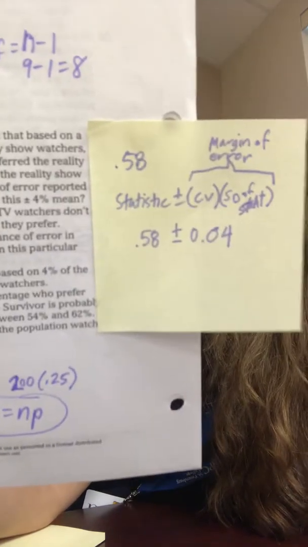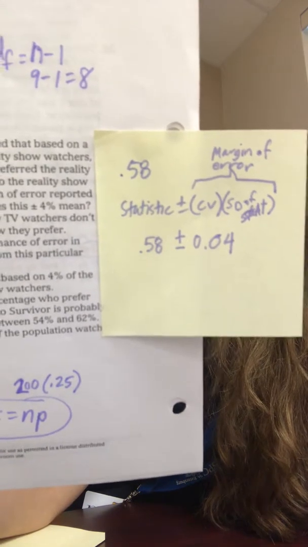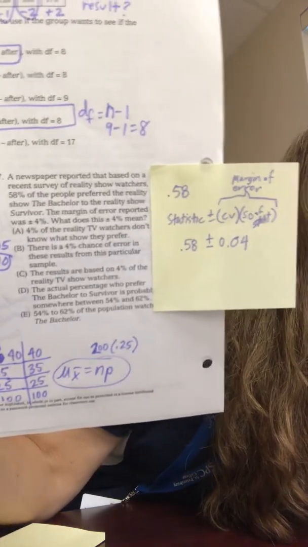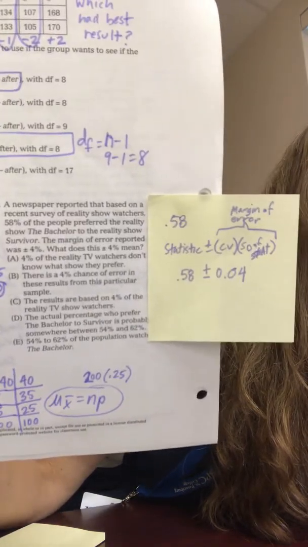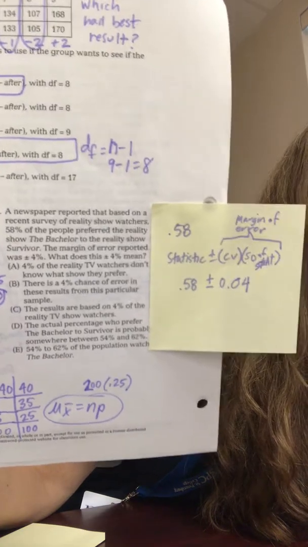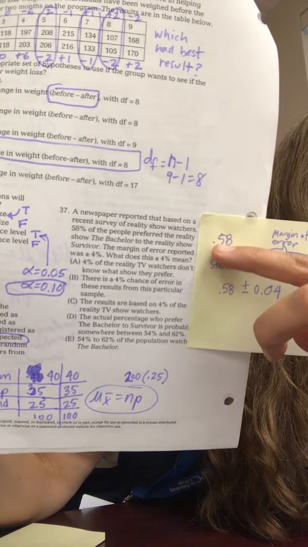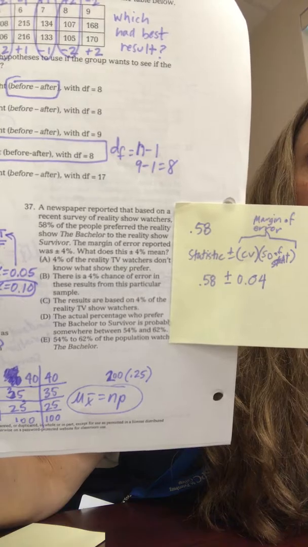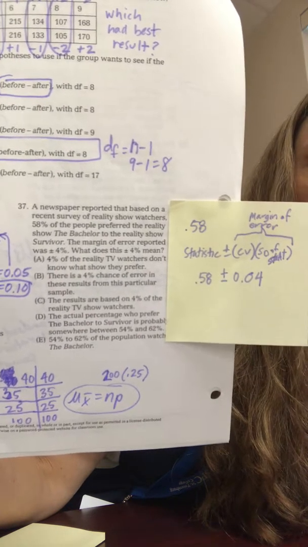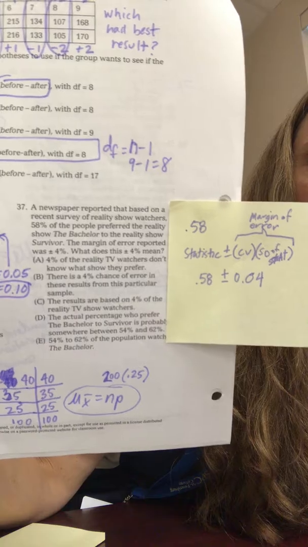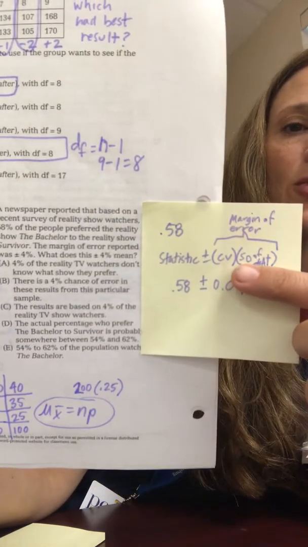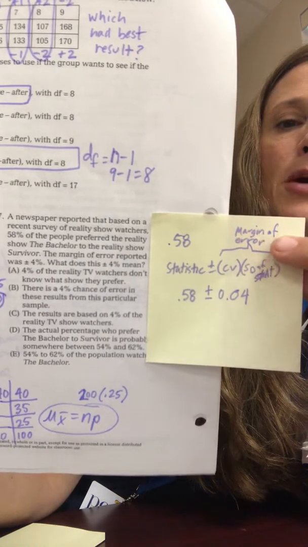My formula says in the book, if I take a sample, then I should get the same average as the overall average of the population. So if 58% of the people watch this show, then the average of my sample should also be 0.58. So mu is 0.58, x bar is 0.58, my average I suspect is 0.58. That's my statistic. However, we know that there is variability in the world, so we expect some amount of fluctuation in our answers, and that's where the margin of error comes in.